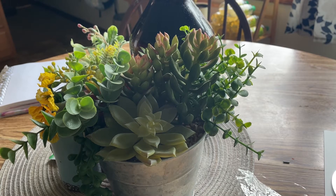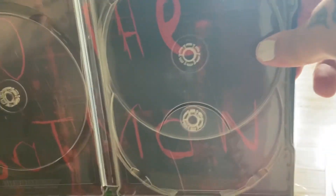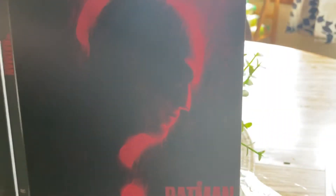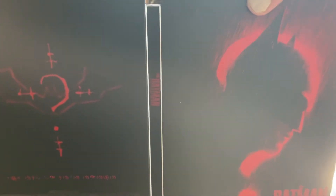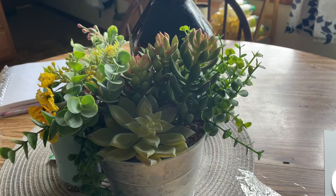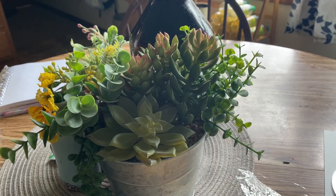Let me go ahead and pop out this 4K disc here and show you guys the inside of the steelbook. It says 'To the Batman' — if you watched the movie, you know. Here it is fully open. I love this cover. I really like the Amazon Italy exclusive but unfortunately I didn't get that one — it wouldn't get to me until next month. But there it is, guys. Really happy to have this. Here's one more look at the discs — here is your 4K, and it does come with a 4K code as well.